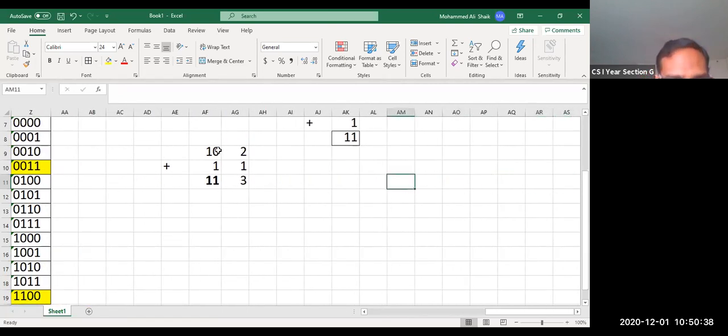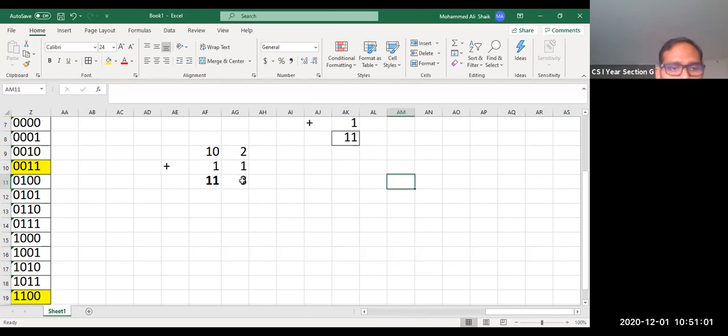If the base value is 2, it is a binary number. If the base value is 10, it is a decimal number. If the base value is 8, it is an octal number. If the base value is 16, then it is a hexadecimal number system. Whatever may be the case, in this case we are getting both as correct. If decimal you are considering, 11 is the right answer. If binary you are considering, 1, 1 is the right answer.